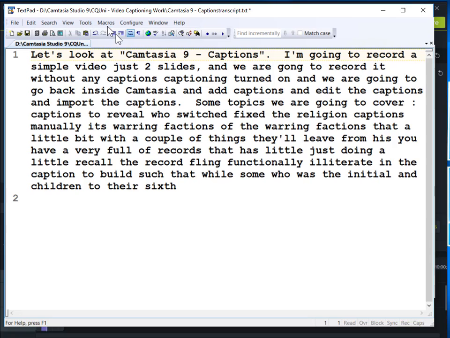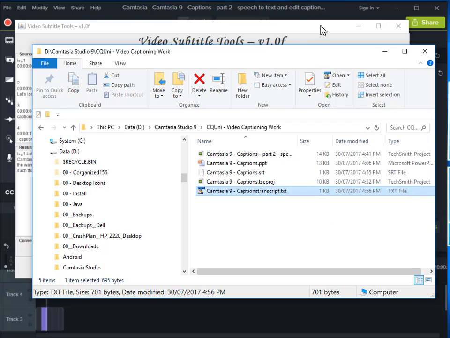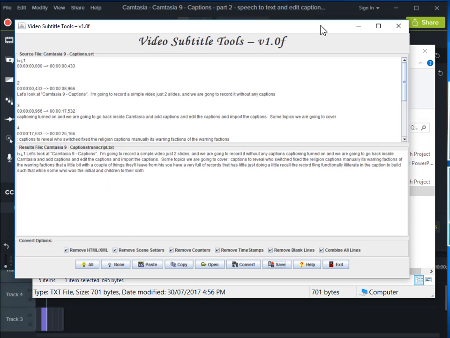Okay, so it is worthwhile to do the captioning and do them properly, because then you can export the captions from Camtasia, use my video subtitles tool to create a transcript, and also provide the transcript on your web page, which makes it great for searching. Students can very easily find where you're talking about a certain topic, for example. Okay, so they can go straight to the part of the videos that they need to look at or revise. So that can be very good as well. Okay, so that's my video subtitles tools.